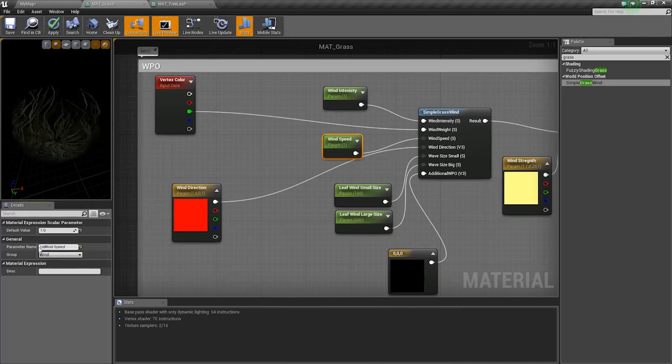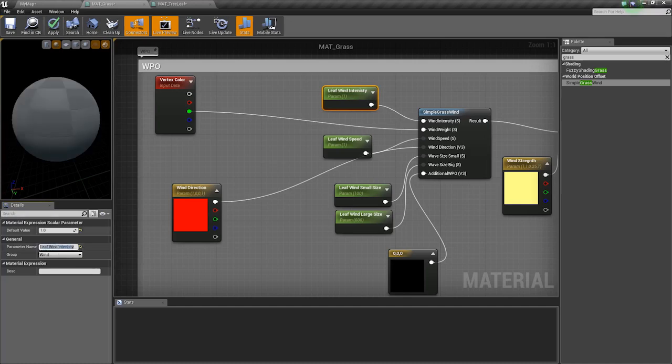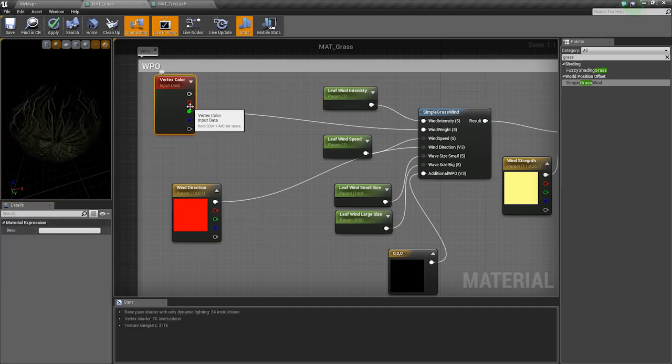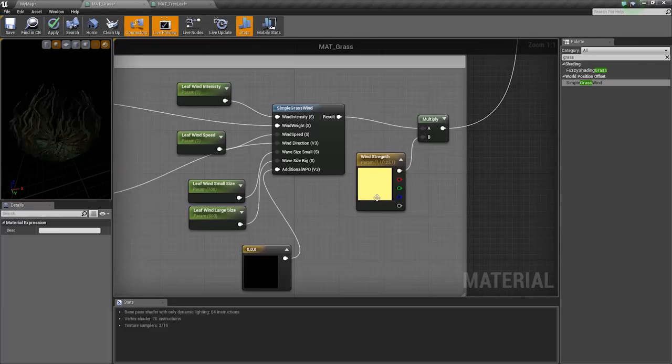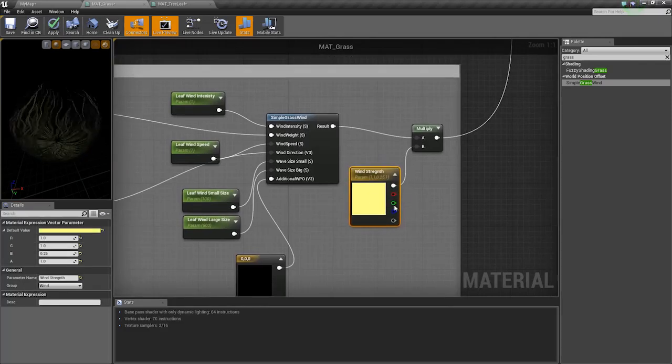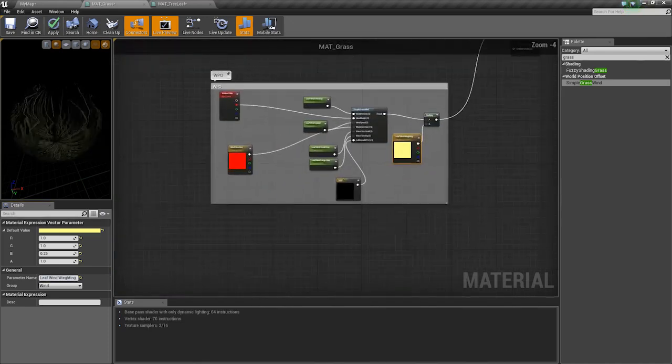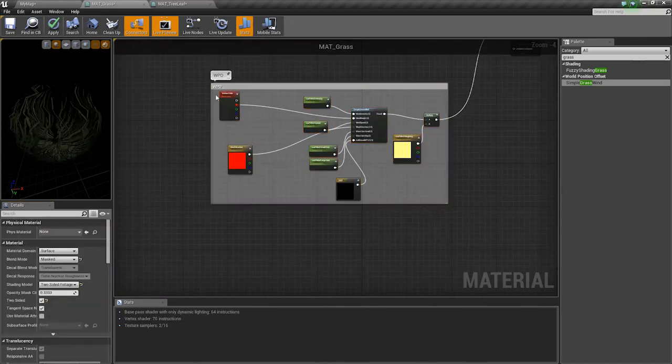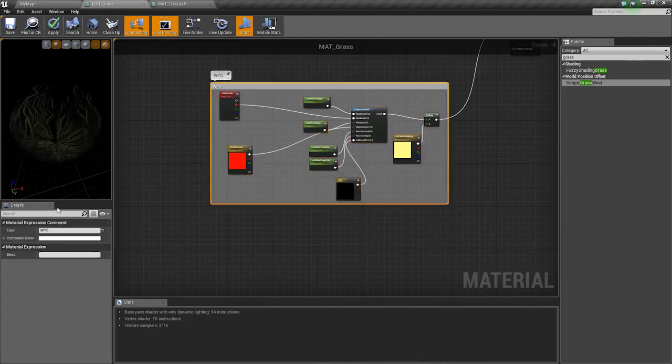So this is going to be leaf wind speed and leaf wind intensity, and then the vertex color is going to be red. And then we're going to rename this to leaf wind weighting. So this is what we had before. This is our base, called this leaf wind.